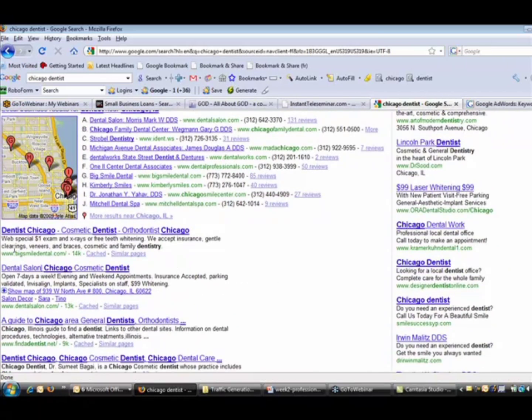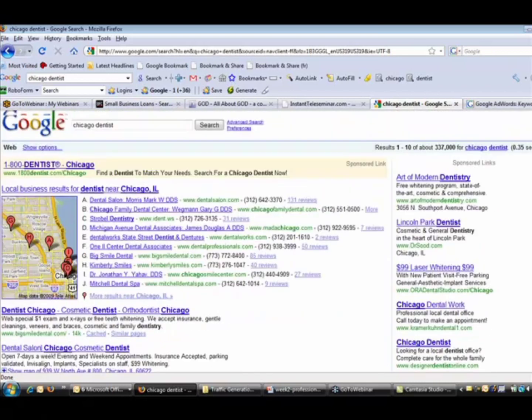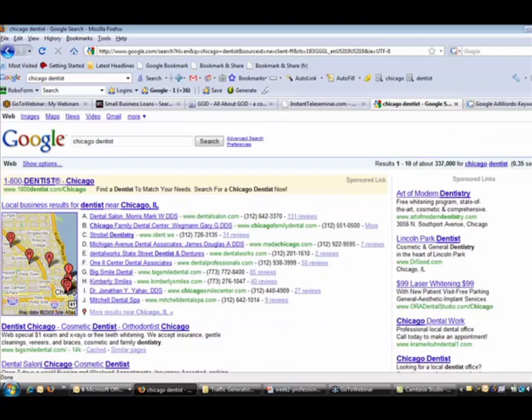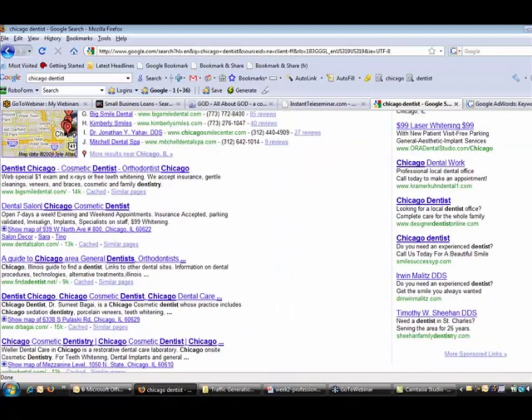And so what will happen is Google will go in there and formulate their own little meta description if they don't have one, most of the time. Sometimes they'll just do it anyways. But a lot of the times Google will just formulate their own, so it does not look very exciting for people. So here's one: open 7 days a week. That's really good.